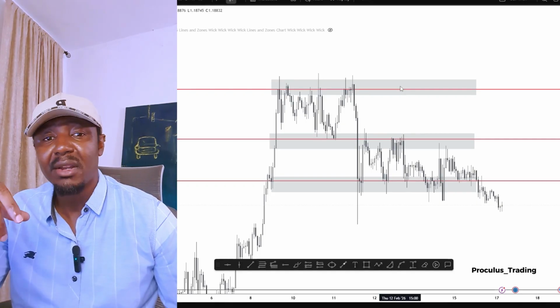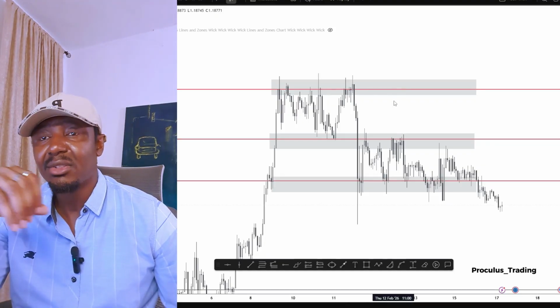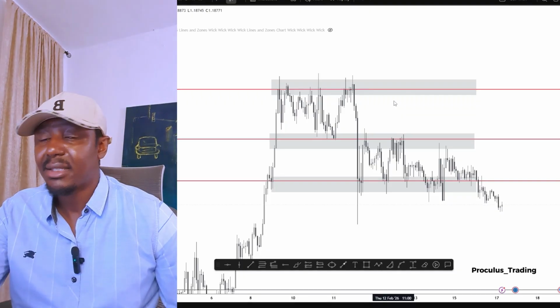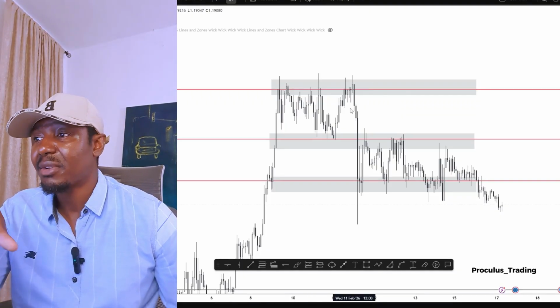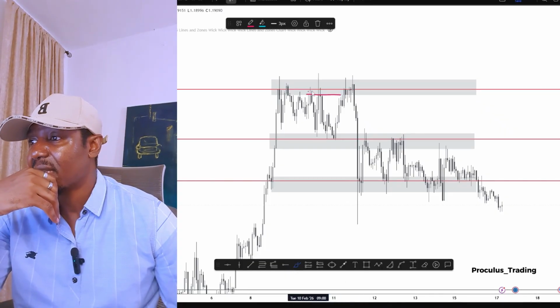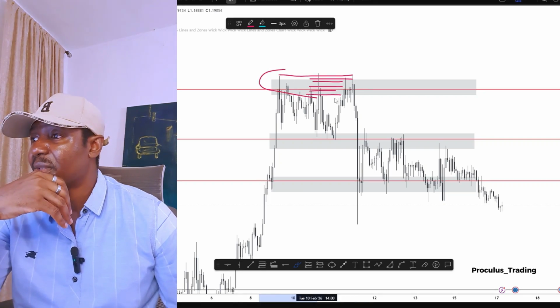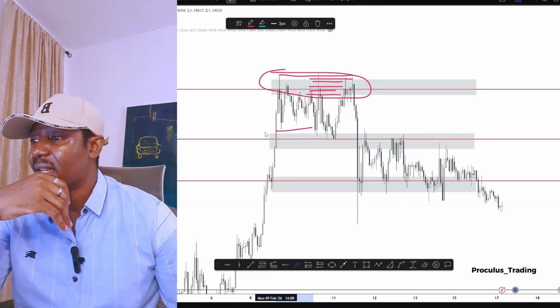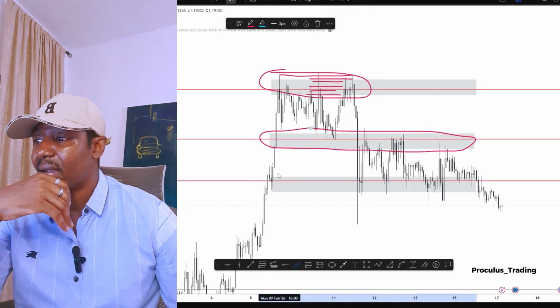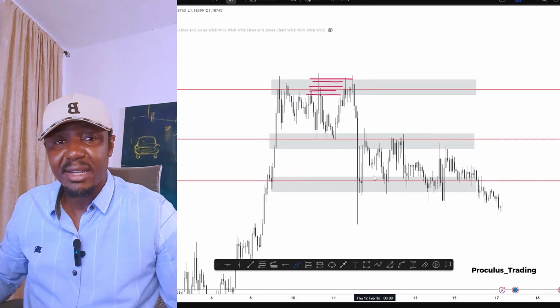Support and resistance zones make more sense than support and resistance lines, because price support and resistance areas are not a perfect line on the chart. It's a zone, an area where price actually reacts, because for instance, at this point right here we have many sellers coming into the market at different levels. We have many sellers coming in at different levels right here. That's what makes the whole of this place a zone or an area. The same thing applies to this place here, and also to this place right here. So that's how we identify them as zones.